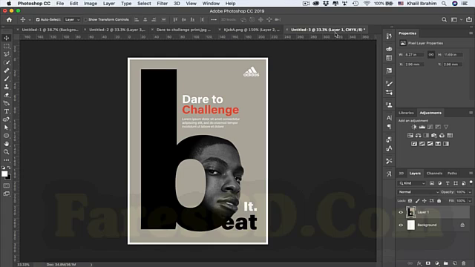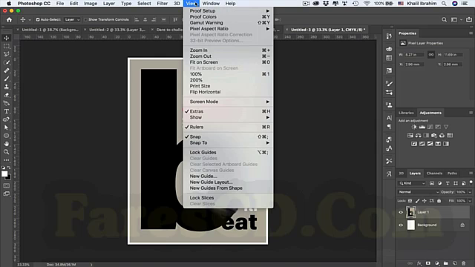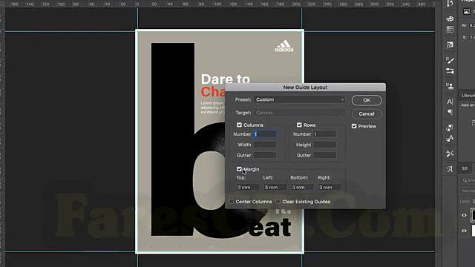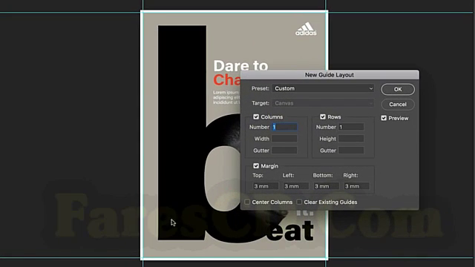It's not a frame in this case. So we need to be creating guides for us so we can distinguish our design and also our bleed area. And we can easily do that by going to View, New Guide Layout. And I already have that one set to 3mm around our design. You can do the same by applying columns and rows, and you can be selecting only one in number for columns and rows. And you can be clearing gutter, which is the gutter width between columns. And what's really important in here is selecting margin with 3mm in top, left, bottom and right. Then you can be pressing OK.